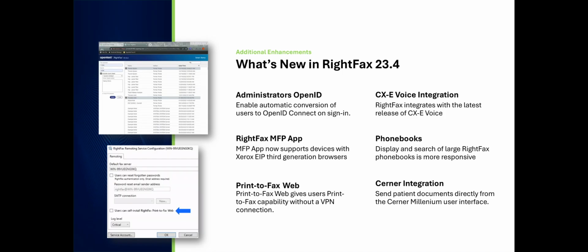If you are migrating from basic Active Directory authentication to OpenID, we now have the ability to automatically convert your users and enable single sign-on. RightFax 23.4 can search large RightFax phone books much quicker than previous versions. Another new feature is the ability to turn on pop-up fax notifications when a new fax is received. And finally, RightFax applications and services now write logs to a common location under Program Data, RightFax Logs. This makes it much easier to troubleshoot system issues.